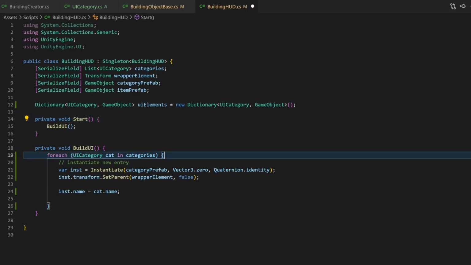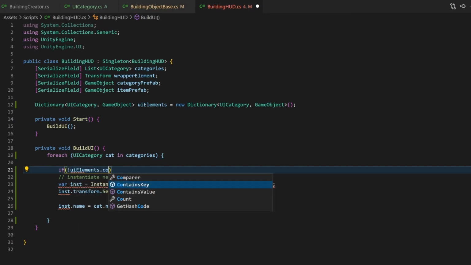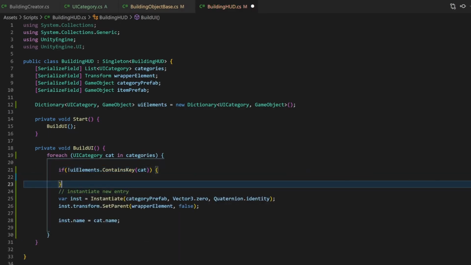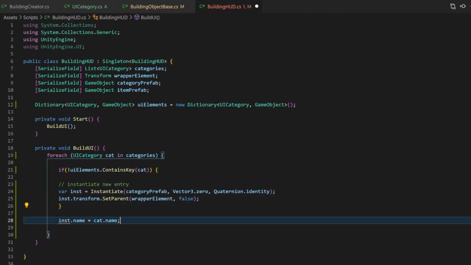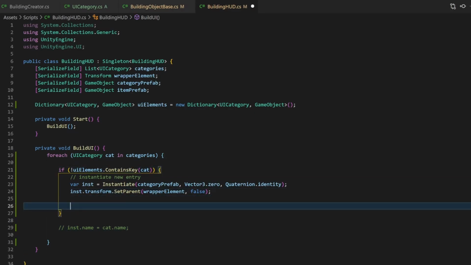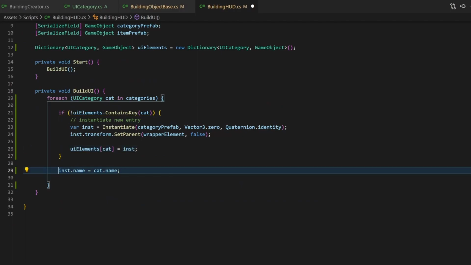In some use cases, for changes during runtime, there might already exist this element. So let's check if the current key, the category, exists in the dictionary. If it does not exist, we create the entry and add it. Else, we assume it was created earlier, but based on how the code currently works, this will never be the case. Just be aware of this handy approach if you add live update later on. Now, whether the if statement was executed or not, we have a value for the active category. We then can replace the call of the inst variable with the game object, which is saved in the dictionary, because basically they are the same.